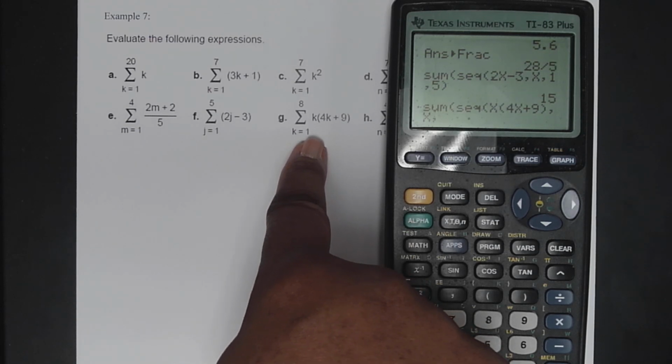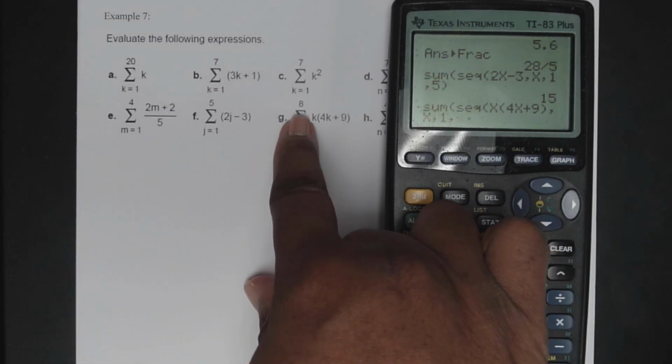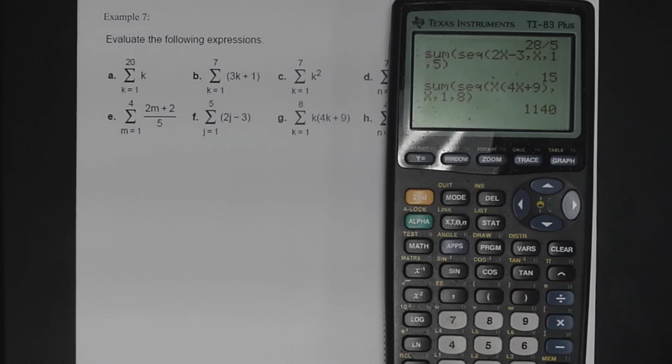Your lower limit is 1, so we type in the 1, comma. Upper limit is 8, type in the 8, then close the parentheses, hit enter. So that means the summation for k equaling from 1 to 8 of k times the quantity 4x plus 9 would be 1140.